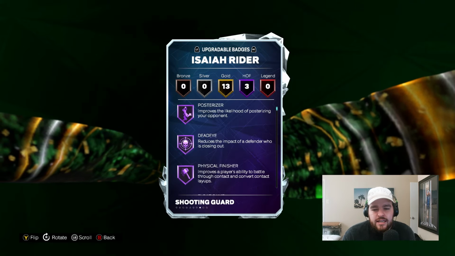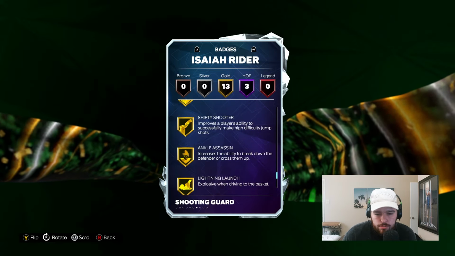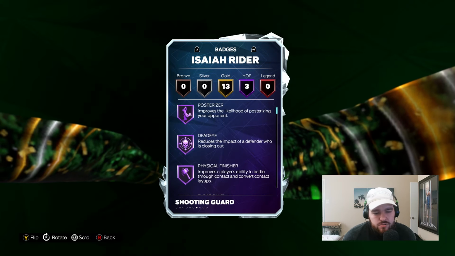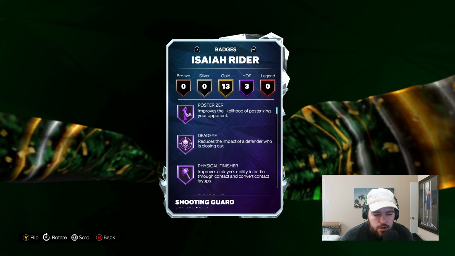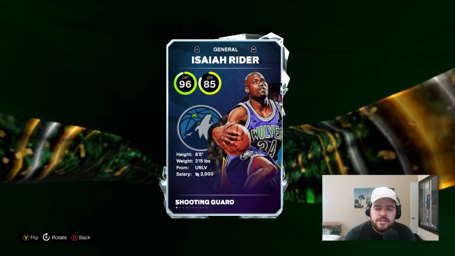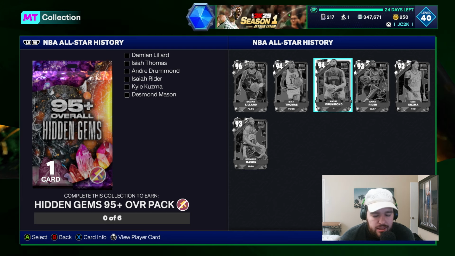Overall, I just think he's a worse Desmond Mason. He's similar in terms of badges as well. Only one more total badge, very similar badges, I would say. But he's more limited defensively, and so I just think he's a worse defender than Desmond Mason is. They're basically the same card offensively. I find it very hard to see a justification for using this Isaiah Ryder card, is basically what I'll say. I just don't think there's much value in this card as another 6'5" shooting guard that basically does the same thing offensively and is much more limited defensively than a guy like Desmond Mason.